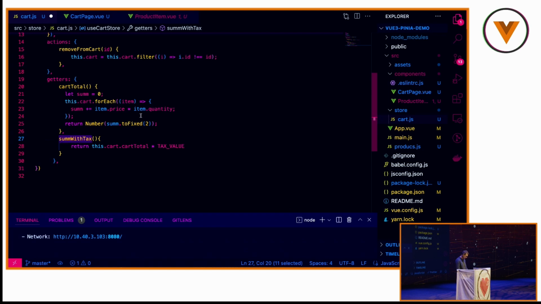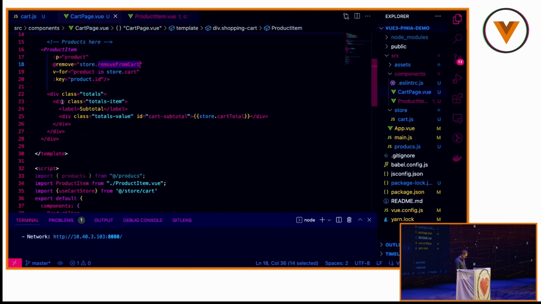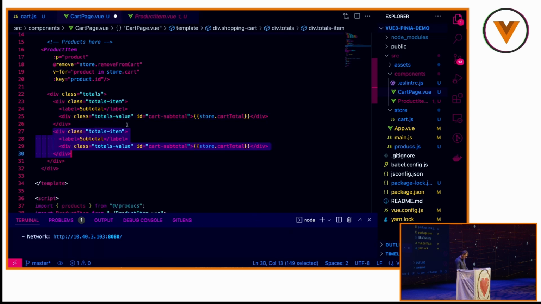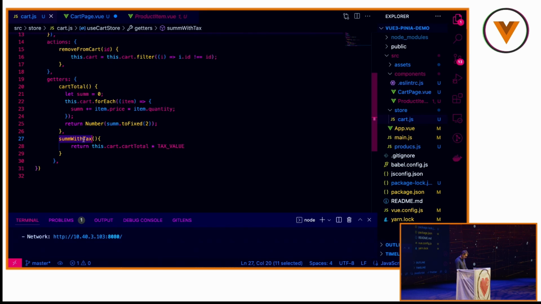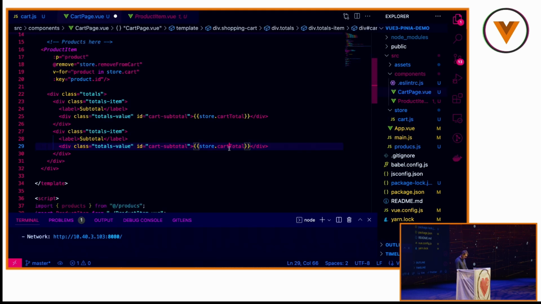So I've added the getter for specifically calculating the delivery, the amount of money you'll have to pay, including tax. Then we can again add it here as an extra element. It will be called sum with tax.